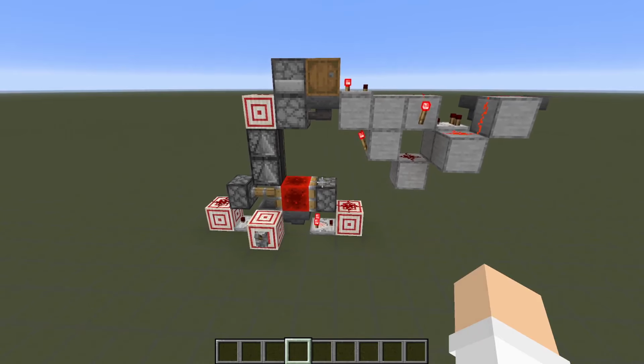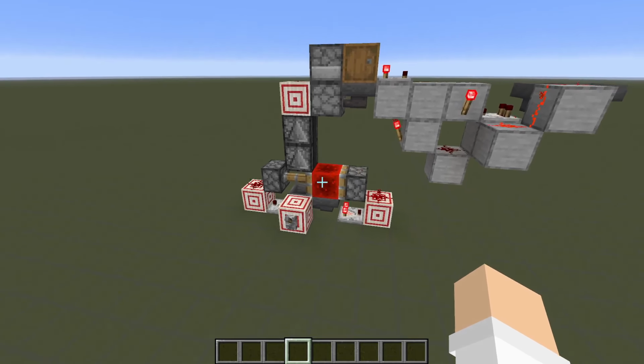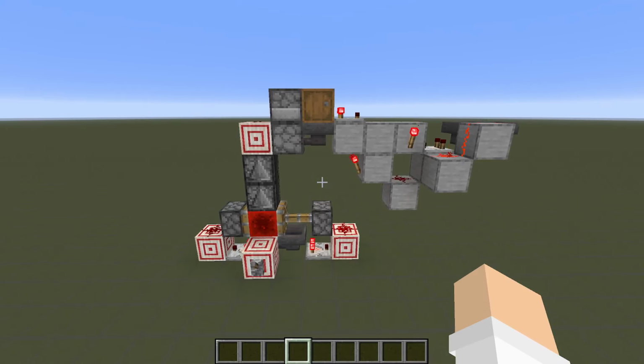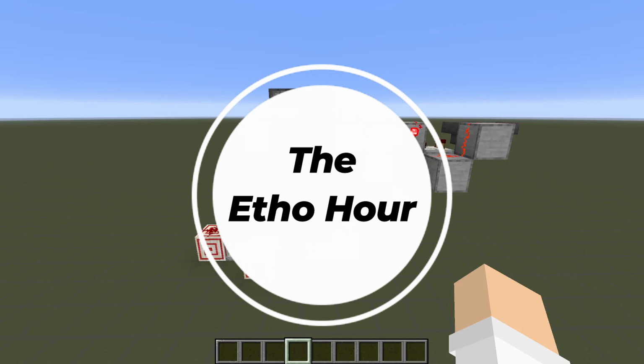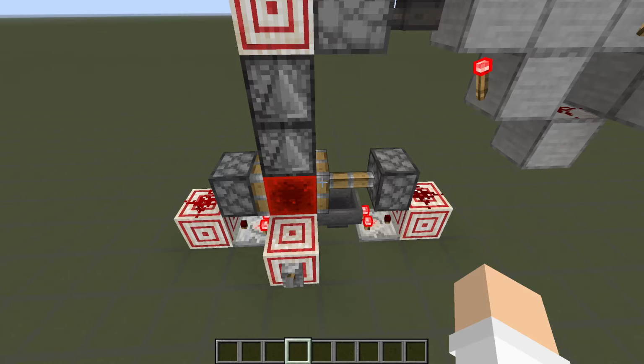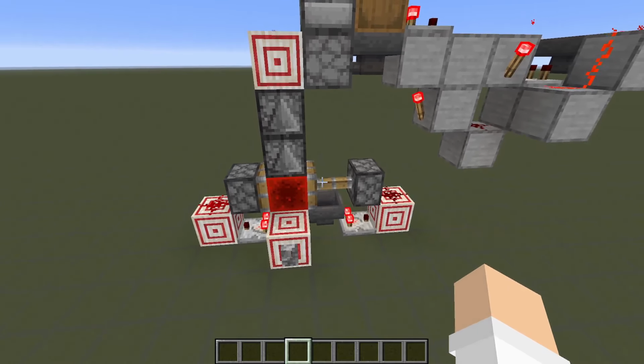So it provides you a very consistent reference point. To be clear, I'm not advocating for this specific design of this Etho hopper clock and a pulse extender to fix the problem that I'm describing. What I am proposing is that we standardize 71,640 ticks as the in-game 1 hour interval that all automated farms are based upon. Any in-game Minecraft clock will use the 71,640 in-game ticks as the basis for 1 hour. And I call it the Etho Hour, because what better homage to the man himself who created the hopper clock, which is arguably the most consistent way to determine time in Minecraft.